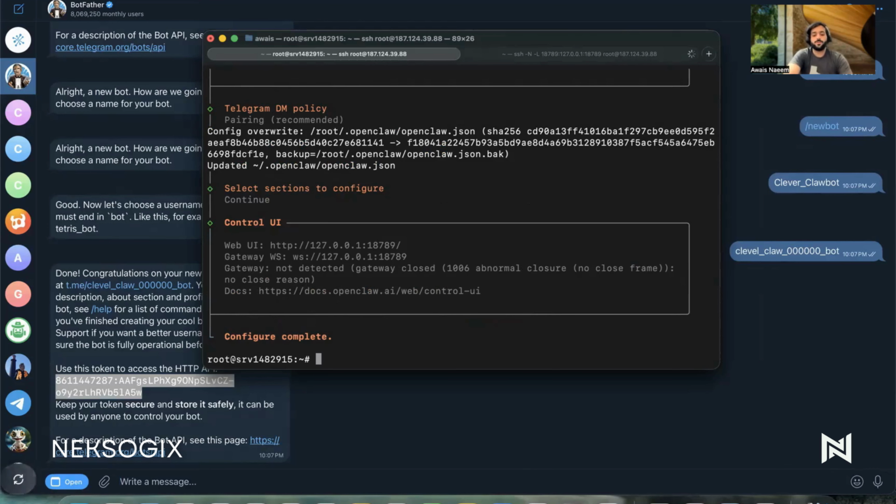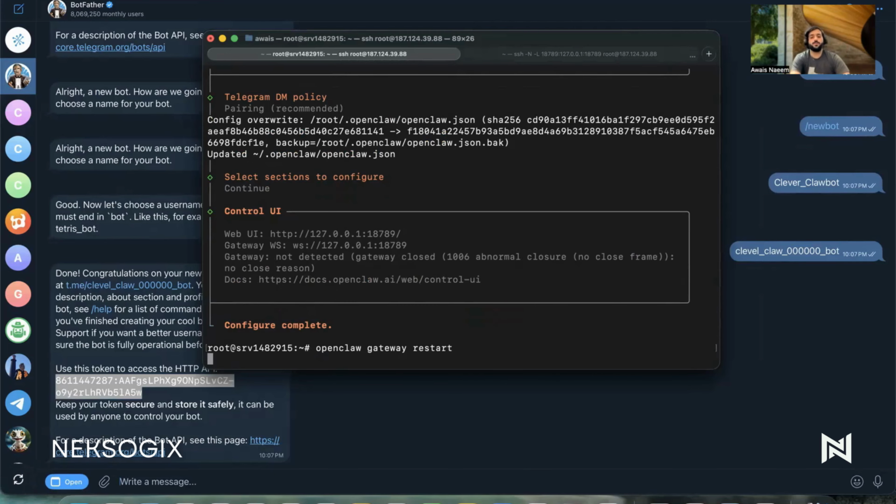So now what I need to do is go there, and I'm going to run openclaw configure, OpenClaw gateway. Once I have made these changes, a good process is to just start your gateway, right?